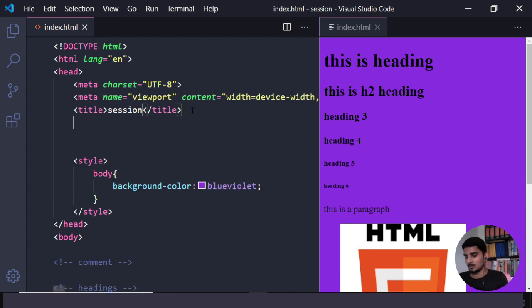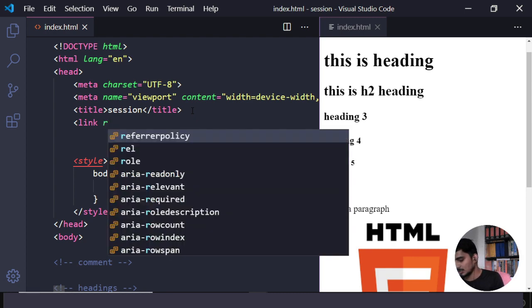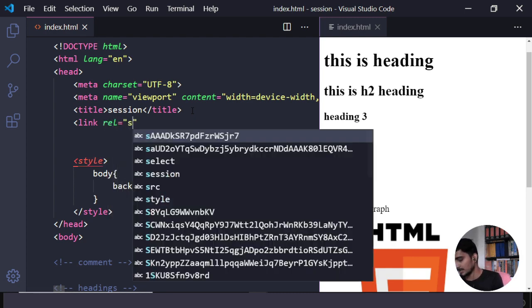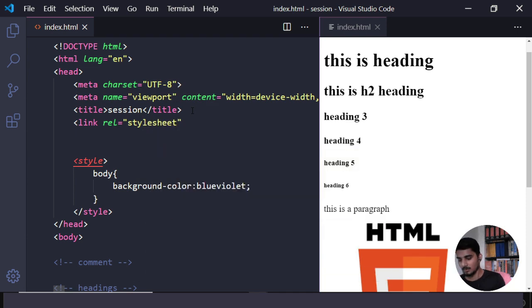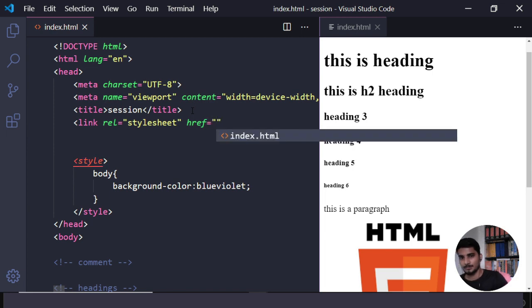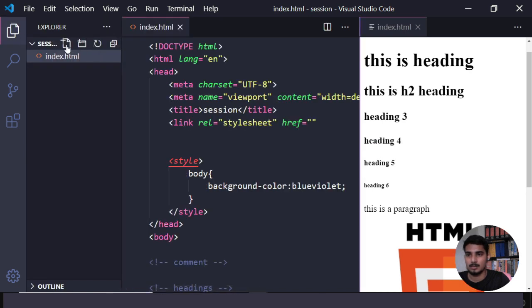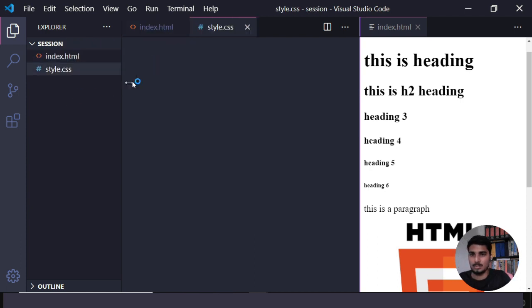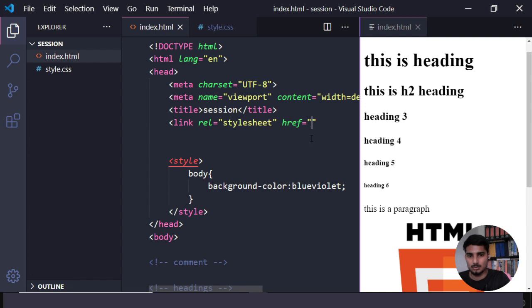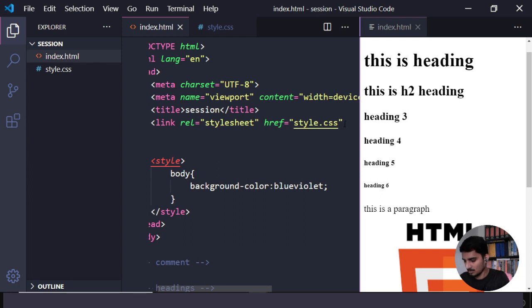So the next way is to add CSS using the link tag. So we just add link here, then we need to add an attribute which is rel, relation. So I will write rel is equal to stylesheet, since it's a style sheet file. So this is how we actually do it. Then I will add href, hypertext reference, is equal to. We haven't created any style.css file here, so let's do that. I have created a style.css file, so I will add it here, style.css. Okay, and we are done.